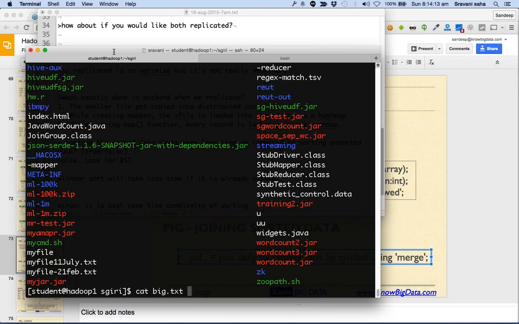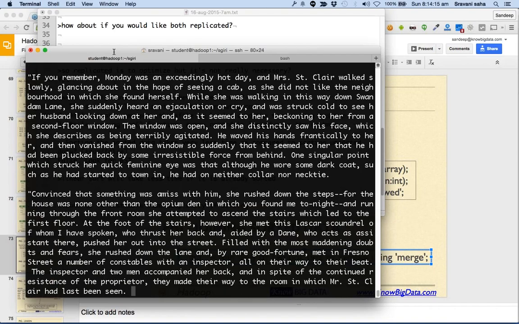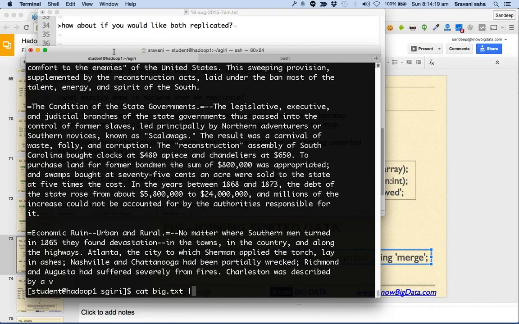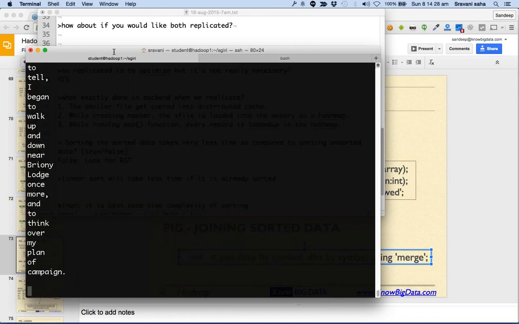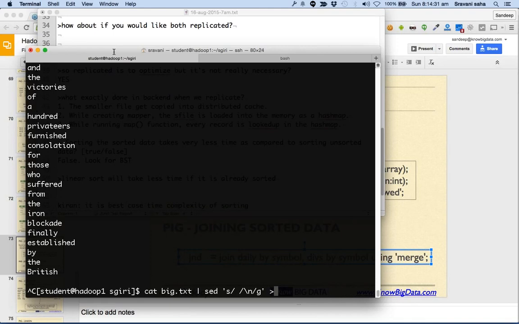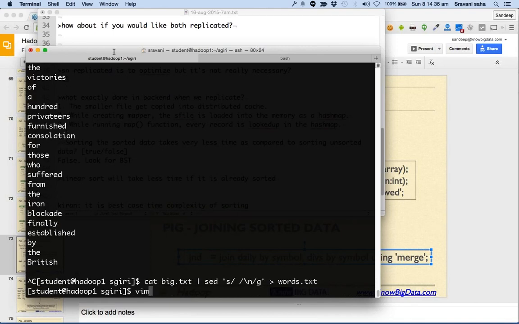You have big.txt here. Let me break it down, using tr to substitute space with a new line. Good. Let me save this into words, so I converted my file into one word per line.